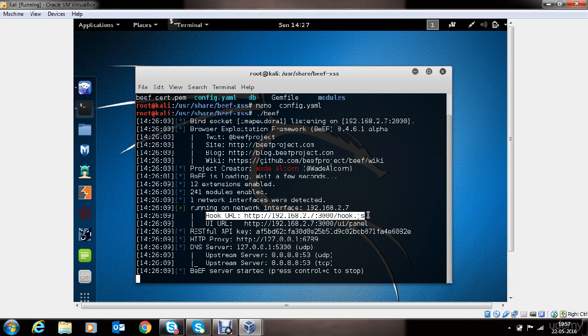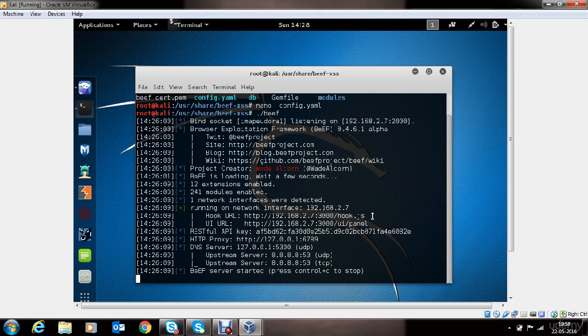Now, this can be achieved by tricking the victim into accessing a page which has this JavaScript embedded, and it gets executed when the victim visits that page. Or you can use some advanced techniques like doing a MITM attack and injecting JavaScript on the fly into the victim's browser in a local area network scenario. We will not be looking into MITM attacks as it is out of the scope of this lecture.